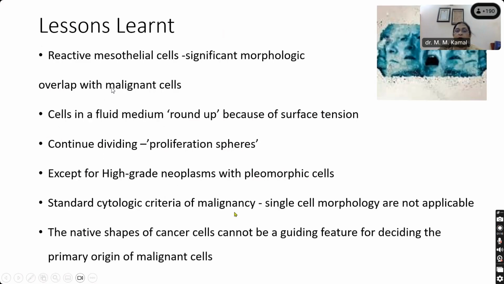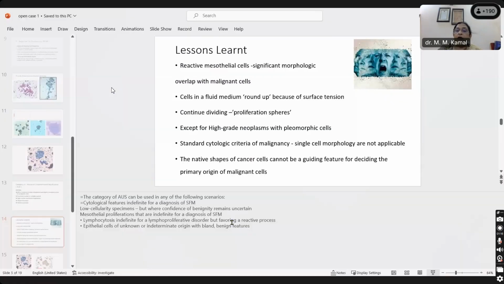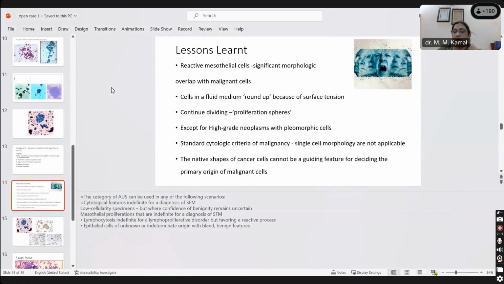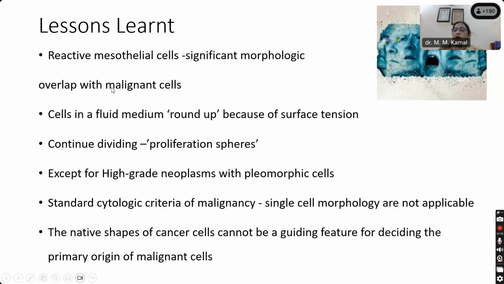Now, yes, what is the difference between... you didn't want to call them suspicious for malignant cells. Did you want to call it suspicious? No, ma'am. You wanted to call it atypia of undetermined significance. So whenever you are calling the cells AUS, you are putting across that these cells are favoring more of a reactive process rather than a suspicious for malignancy process, because the risk of malignancy in the AUS is slightly higher than in the negative sample, and it is much higher in the suspicious for malignancy category.